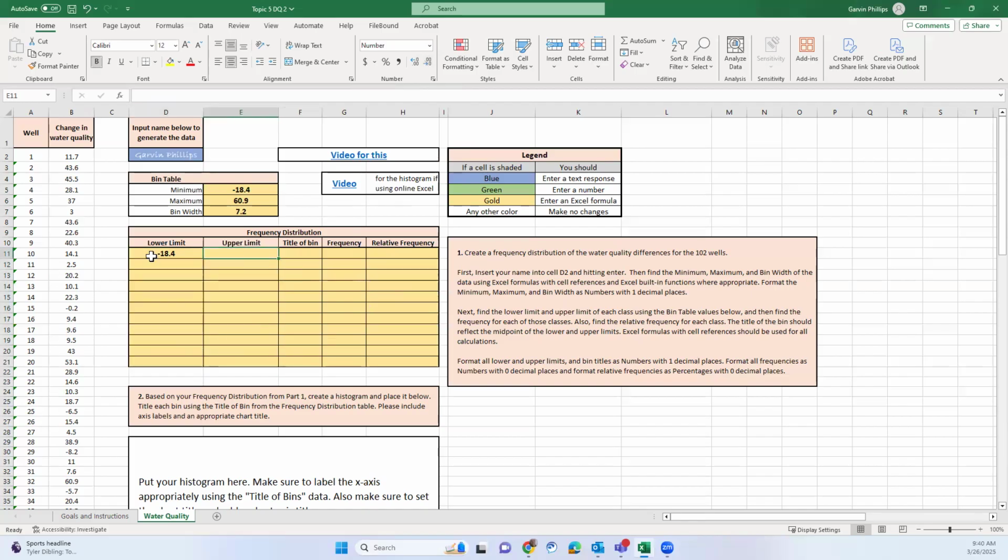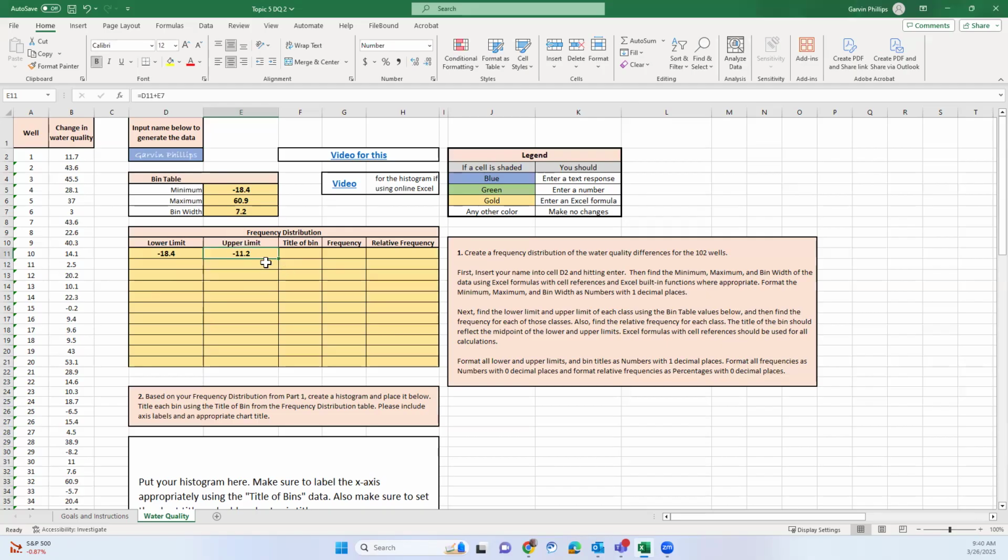My upper limit of the first bin is going to be whatever my lower limit is plus my bin width. So my function is going to be whatever this is plus this. And remember, I don't want that one to change. So we go from negative 18.4 up to negative 11.2.